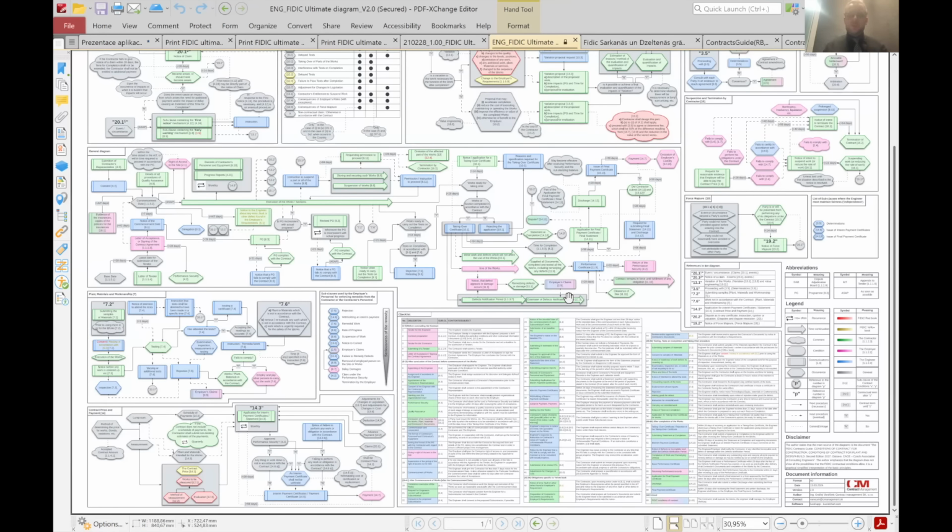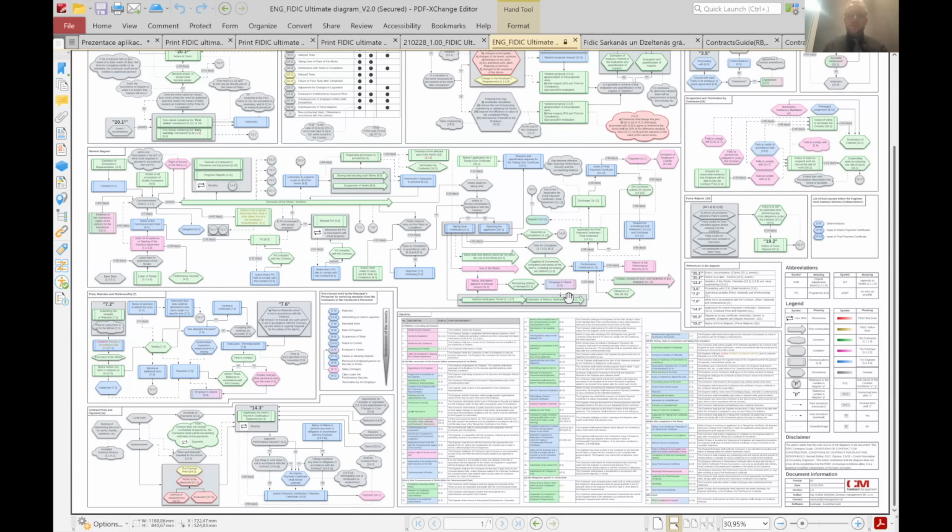Why am I saying that? Because quite a lot of times it happens that the employer actually wants to take quite a lot of control of the projects. And it's nothing bad, but it can go bad. It can really go bad. The main point of a Fidic contract is for the employer to hire an engineer, and the engineer is acting as a representative of the employer. So the engineer is acting as a project manager, the main representative of the employer, which is the first person that is communicating with the contractor.